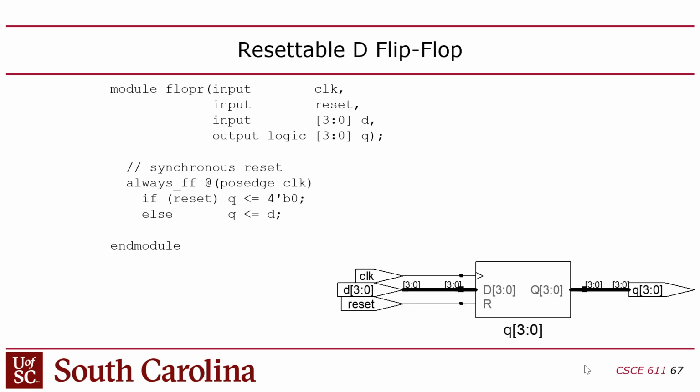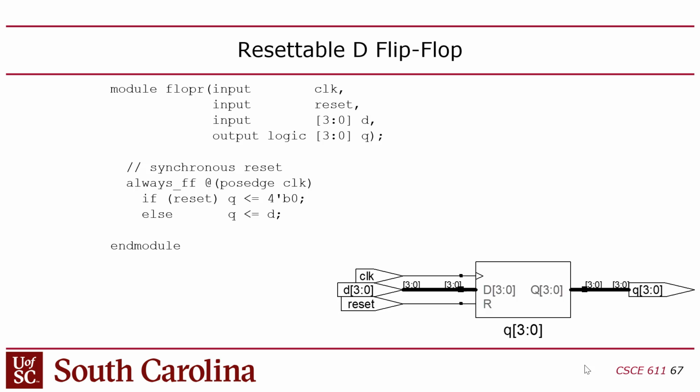So here's another variation that includes a reset. Same idea, except there's another input called reset. Now notice though that reset is not in the sensitivity list, and neither is D for that matter, right? So the reason this creates memory is because I don't have all my inputs in the sensitivity list. I just have clock. That's what tells the synthesizer that you're creating sequential logic, because I have outputs that are a function of inputs, but the inputs aren't in the sensitivity list, or at least not all of them. In this case, I just have clock in there.